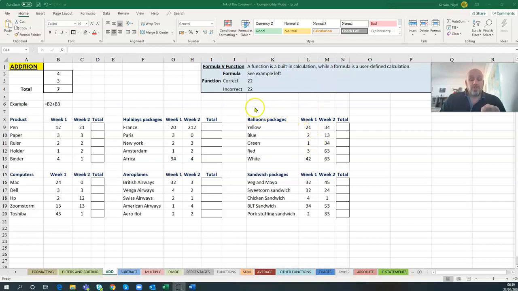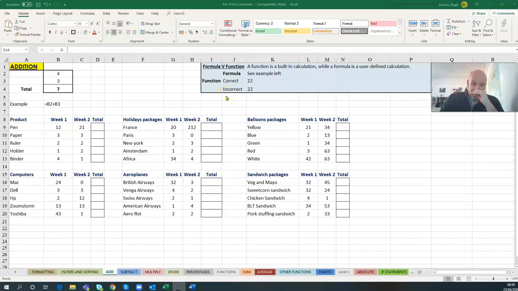You can use certain function keys on the calculator, pi r squared, so you can click on these certain functions and the calculator will do all the work for you. Or you could be user-defined and you could punch in the digits. So you could punch in 3.14 multiplied by whatever the radius is squared. You could do that yourself. So that's the difference between a function and a formula.